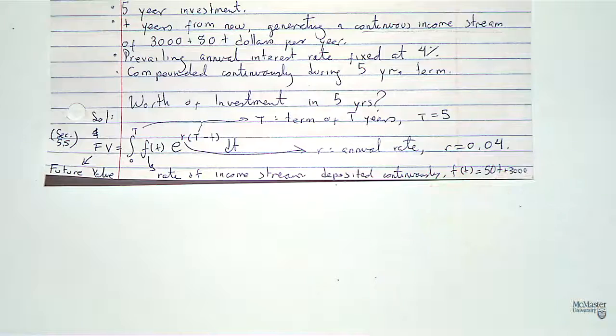Let's just interpret it physically for a second. Basically this is the amount of money that you will get after 5 years. So you integrate the whole effect. This is the rate of income stream, but then you have some exponential accumulation due to the continuous compounding, where you have the rate of interest, and this is working inversely, so that's why you have the T minus t. If you want to know more about the theory, it's 5.5. We have seen some of these topics before. But essentially, it's how to get the whole amount of money in that period, which is what we care about.